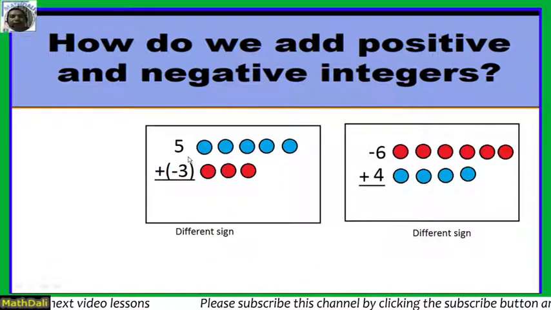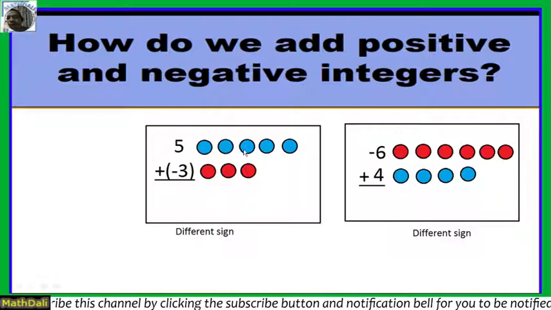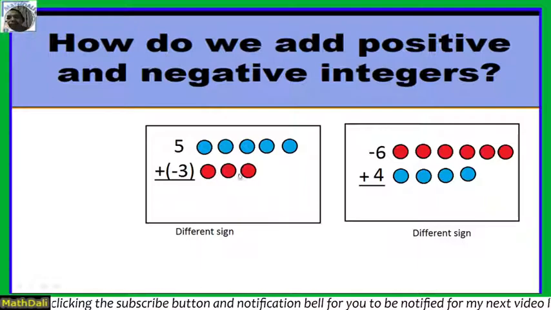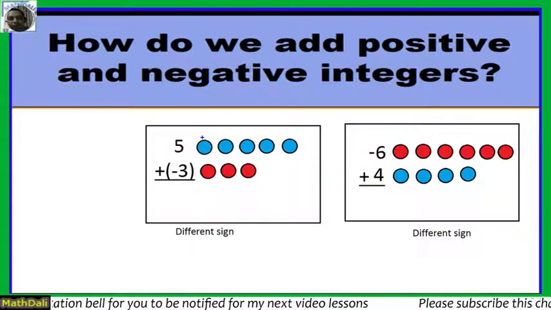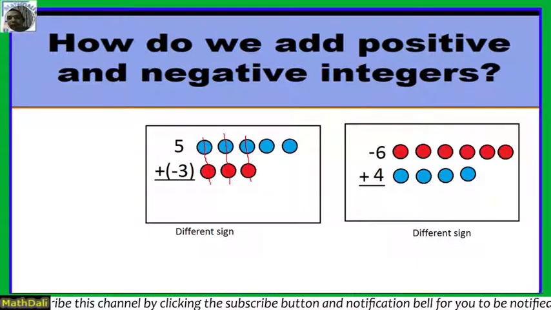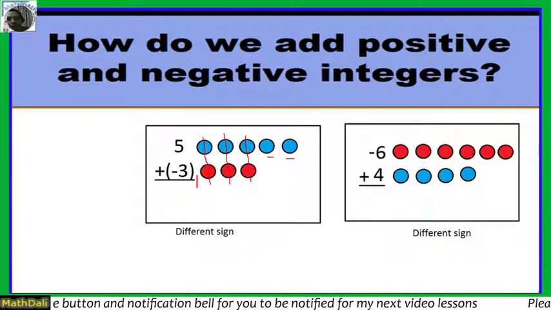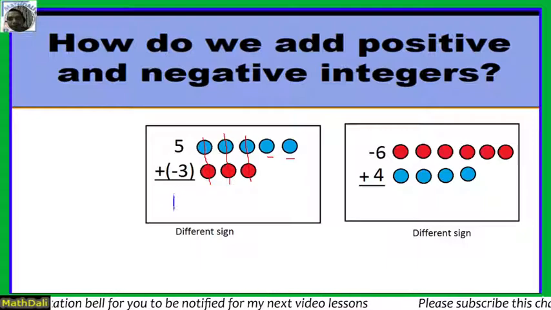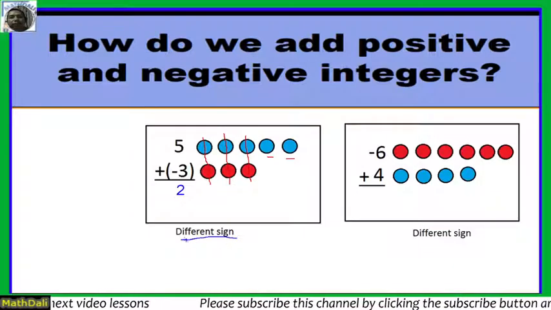Okay, how about this one? We have positive 5 plus a negative 3. You notice, meron tayong 5 positive keep dito. Then we also have 3 negative keep. So, ang gagawin natin dito, cancel natin yung 0. Yung ating positive keep and we have negative keep, kakancel natin yan. And we also have this pair of 0. So, ano na lang naiwan dito? We have 2 positive keep. So, mayroon na tayong lalagay dito ng sagot. Ang sagot dito ay positive 2. Okay, so that is when we add two integers with different sign.